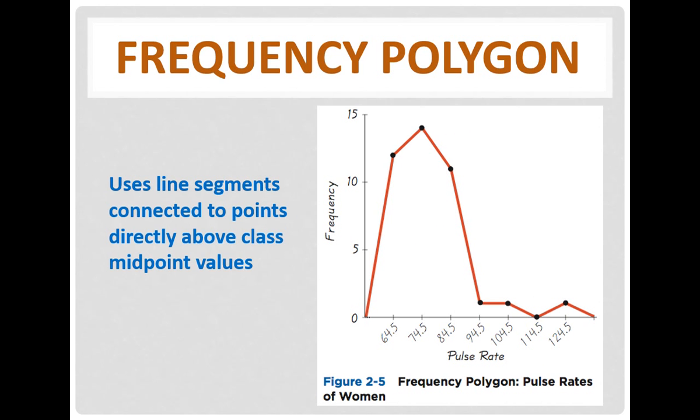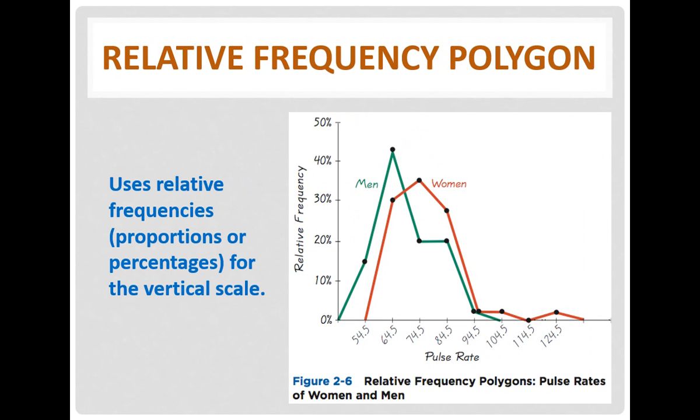This one I won't ask you to draw or anything, we've just kind of talked about it, okay? But I'll let you know which ones I need you to know specific information about. In your notes, you also have relative frequency polygon. Again, the only difference is you have your percents along the vertical axis. Here's an example. They did the pulse rates again. So you actually have two. They compare the women and the men in the example here. Okay.